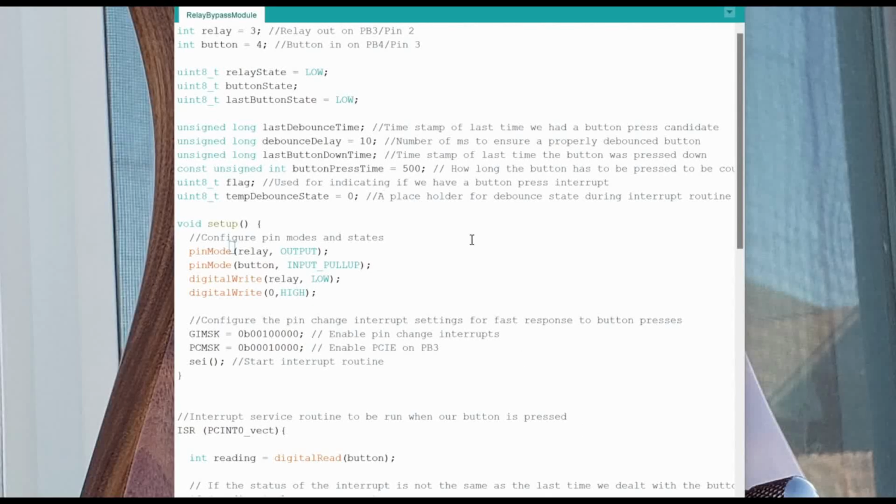But we're just going to start here looking from the top of the code, and we'll work our way through it. In this particular case, I have my relay on pin PB3, which is physical pin 2, and the button or the switch is connected to pin PB4, which is pin 3 of the physical package.